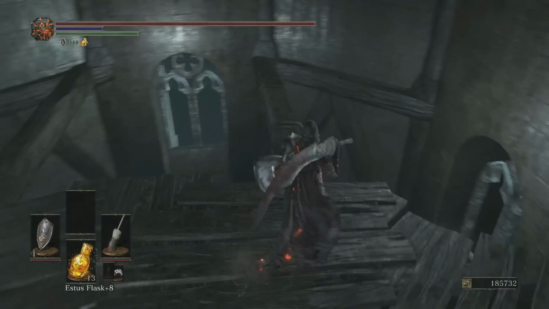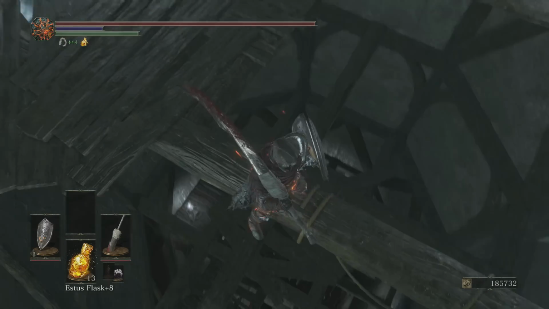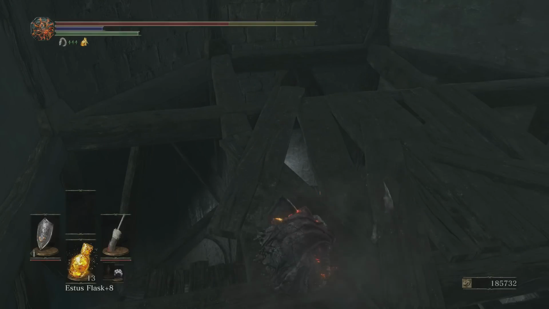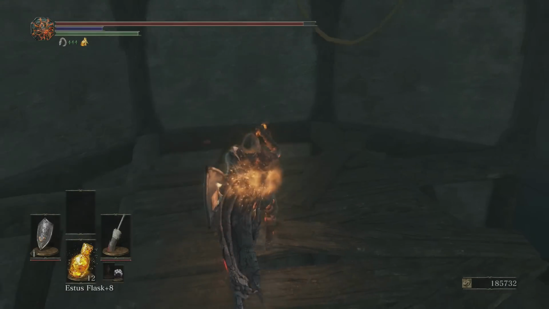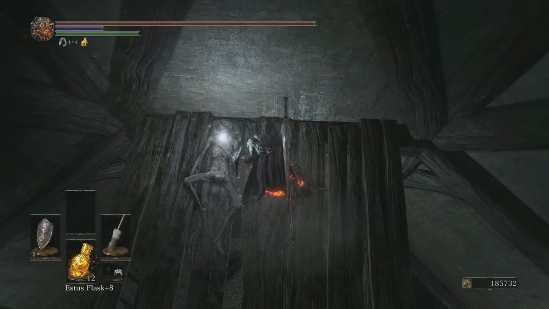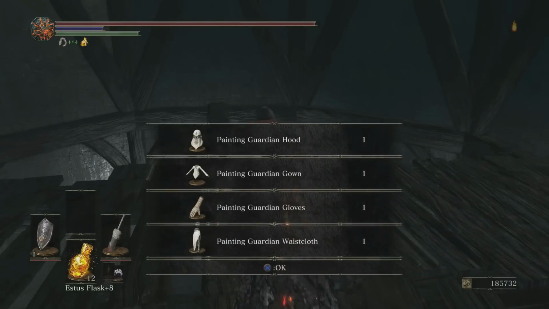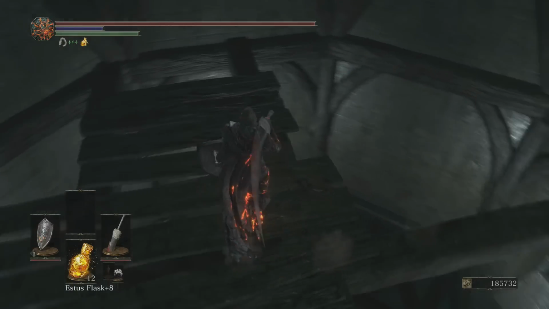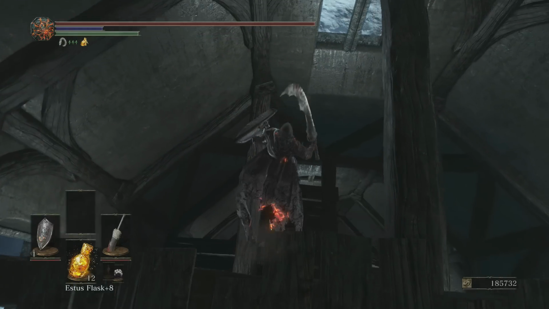I could swear I've seen one. Where's the item at? Oh, it's down there. Okay, yeah, this is like a puzzle and I fell. Well, I missed one item. Let me go ahead and hop down here. Pick this up. Nice, the painted guardian stuff. That's pretty cool. Maybe the weapon was up there. Let me hop down again.